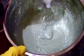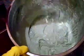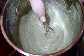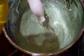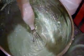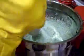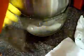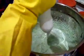See, it's still not stiff enough. So I'm going to keep whipping until I get the consistency that I want. I'm looking for very stiff peaks. Alright, be back. Okay, so I'm getting to where I want to get. To help the process speed along a little bit, I'm sitting it on a bowl of ice water, with just the bottom of this container touching it. And now I'm going to add the fragrance oil.